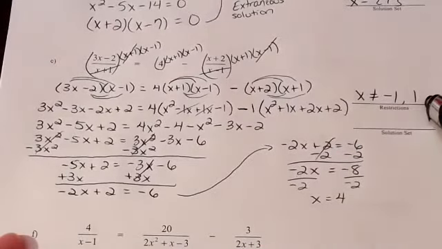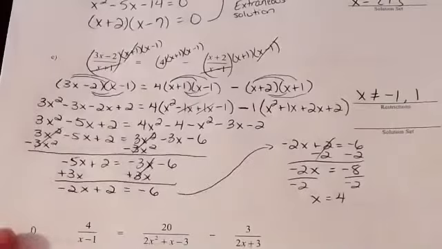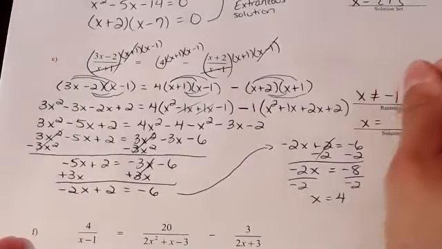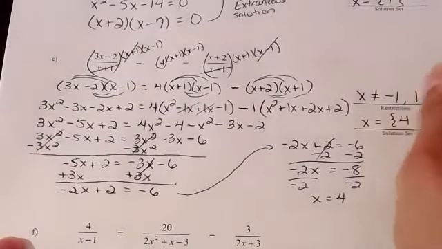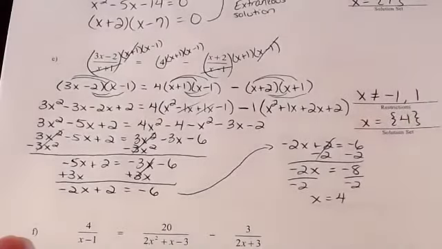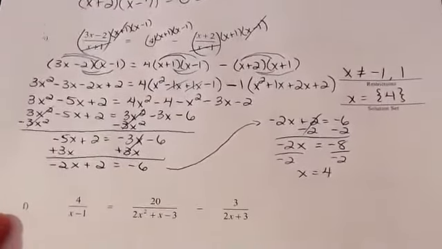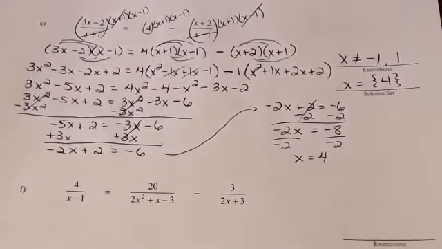Notice our restrictions. Our solution's 4, so no big deal. We don't have to worry about canceling it out and saying that, oh, sorry, it's extraneous. It can't be part of my solution. And now we're finished. There were a lot of moving parts. I know this, but I'm hopeful that you found this actually to be quite manageable.